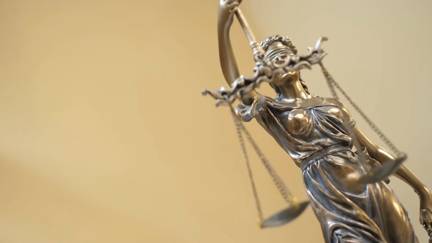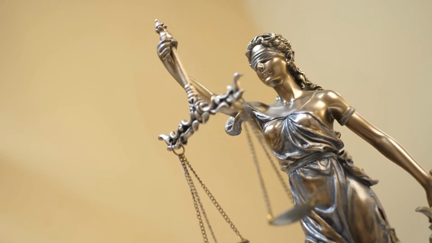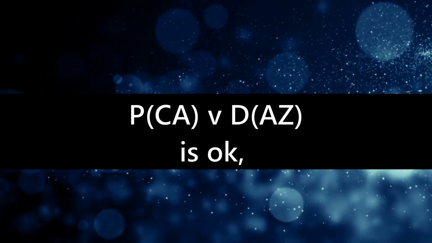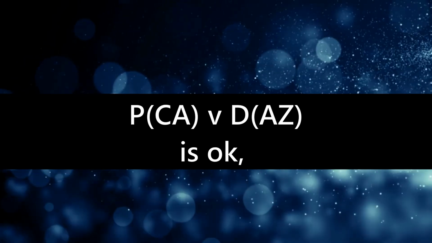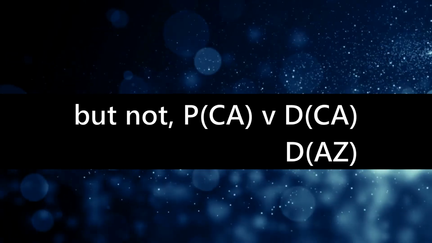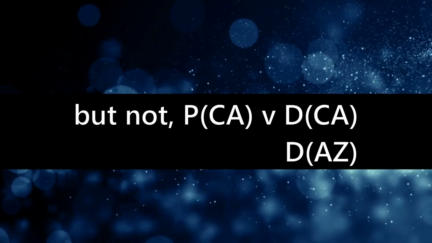Now, with the basics of amount in controversy covered, let's turn to the second requirement for diversity jurisdiction: complete diversity. Complete diversity means that no party on the plaintiff's side of the case can have the same state citizenship as any party on the defendant's side of the case, and vice versa.